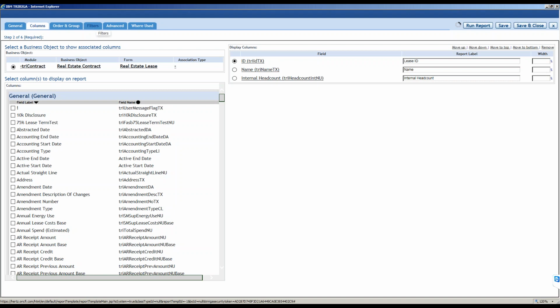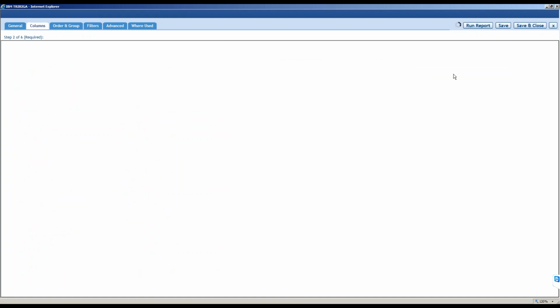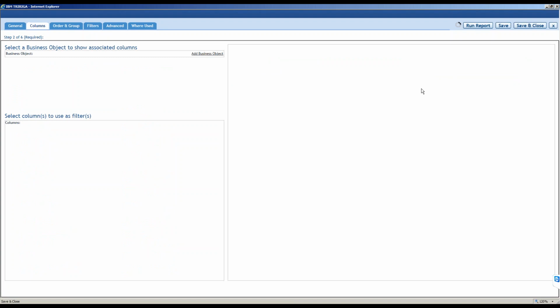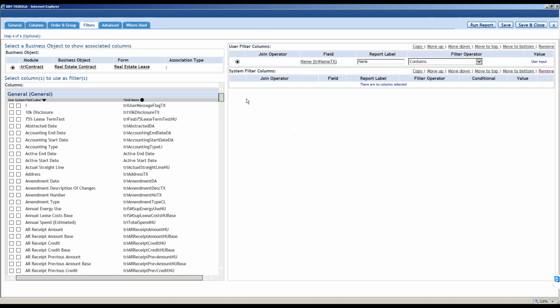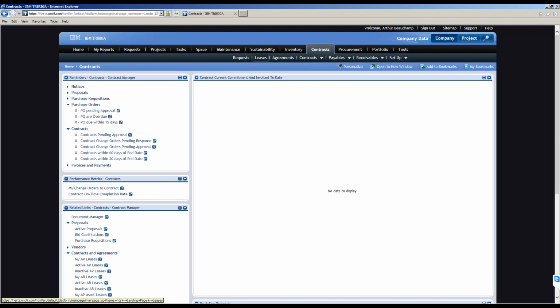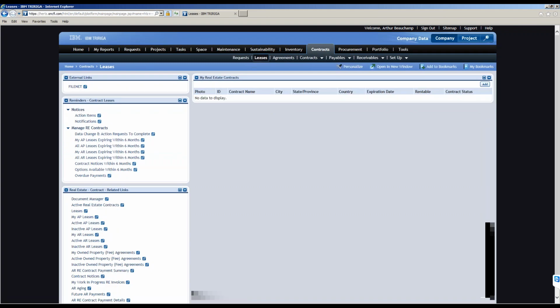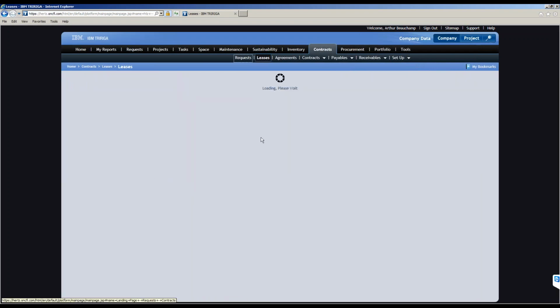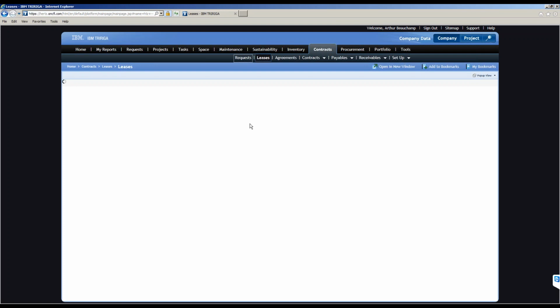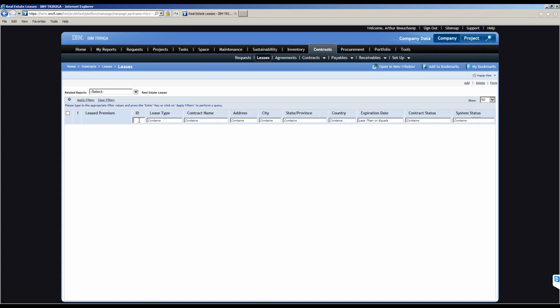All right, so I'm back on the report setup here. I will go to the filters tab. I'm going to remove this city filter. And since we're now going to be looking up by status, we need to find the status field. To clarify what the status field is on a lease, do I have one open already? Yes, I do. There are a few different status fields on these leases, so we need to be careful about which one we're looking up.